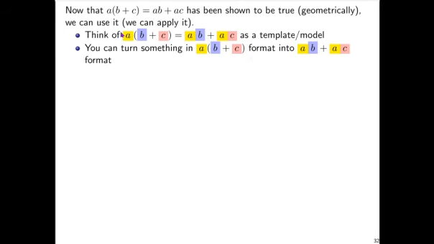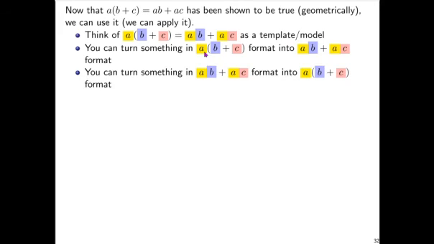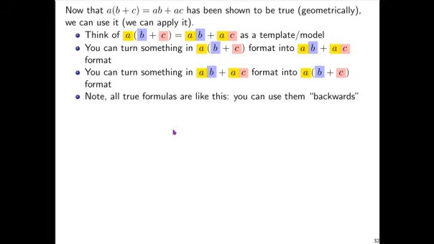The point is you can turn something that looks like one side into the other side. And I use the word format here because we can replace the A with any expression. And same deal in reverse. If you have AB plus AC, in other words, if you have a plus sign, and then before the plus sign, you see a thing. Now, it's represented by an A here, but it could be something else. But then after the plus sign, you see that same thing. And these same things, the A here and the A there, are being multiplied by a thing that we're calling B and a thing that we're calling C. You can factor out an A, draw a new set of parentheses, and have B plus C inside the parentheses. All true formulas are like this.